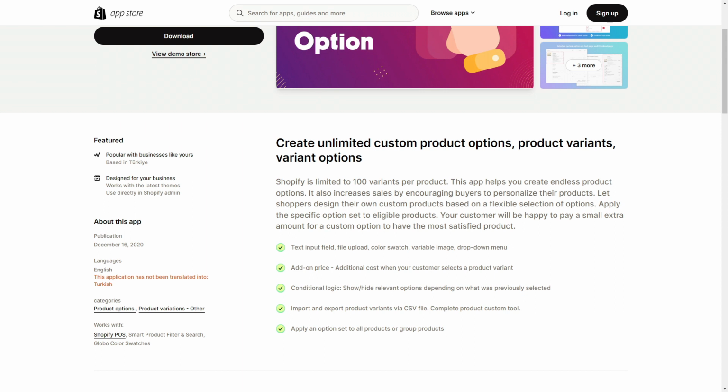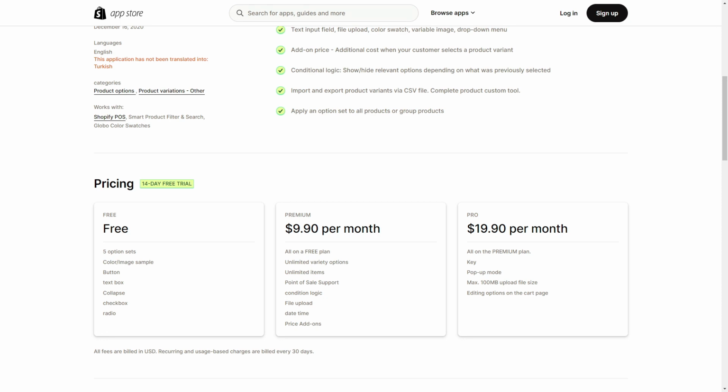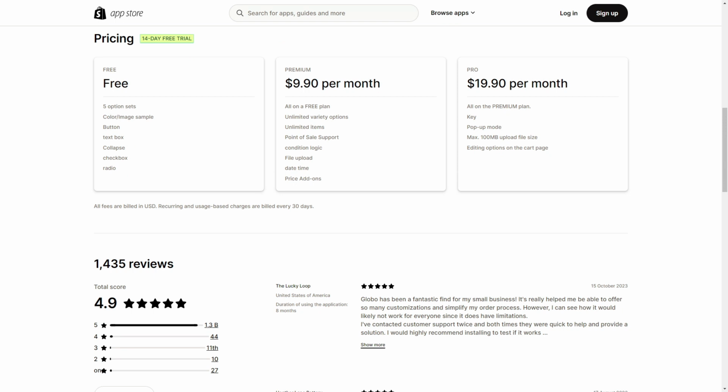They also filter the information as well, so your customer will never see any unnecessary information they should normally not see. With a free plan and then 2 other paid plans that are of course better and better, you will be definitely satisfied with this app and your customers will thank you for it.